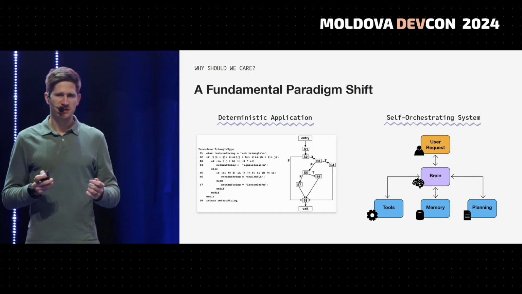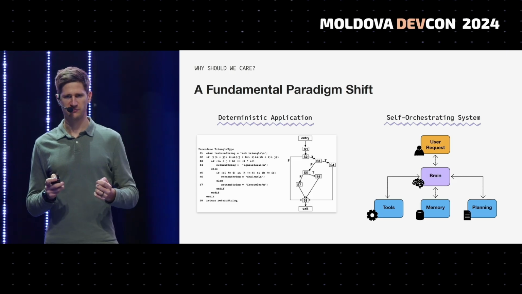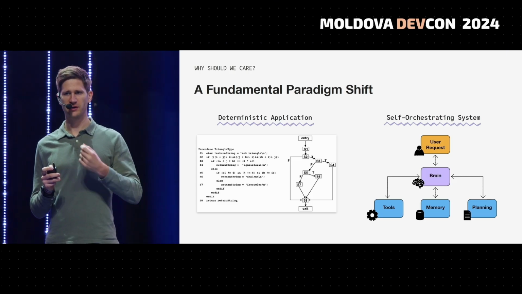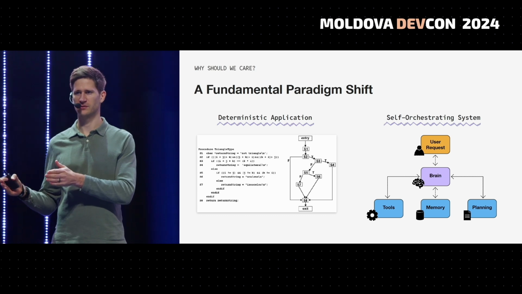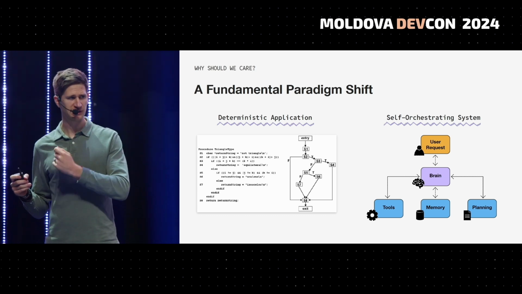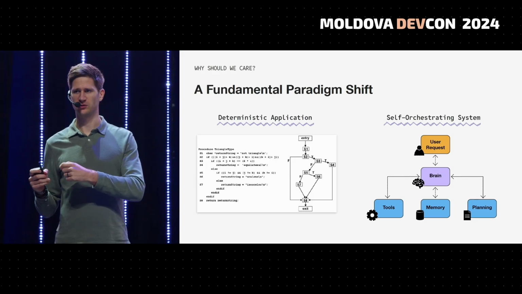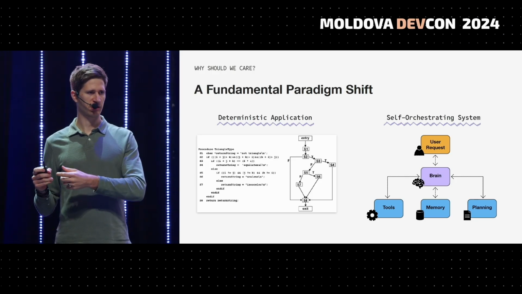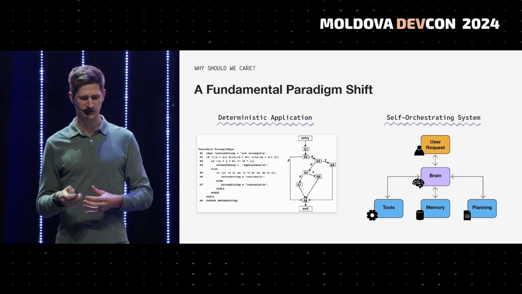And this is not necessarily a better versus a worse way. There are always trade-offs in software. But I think what I want to make you aware of is this is a different way of doing things. And with a different way of doing things, there are surely new disadvantages, but there are also new advantages and new things that you unlock in terms of the complexity and the breadth of software solutions that you can develop.